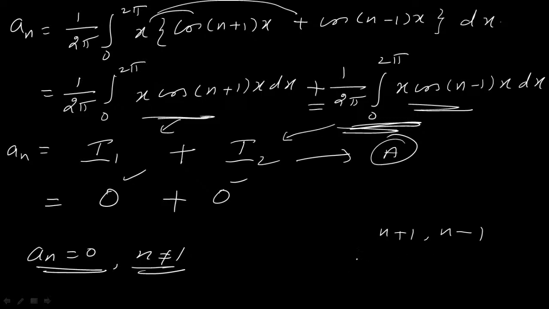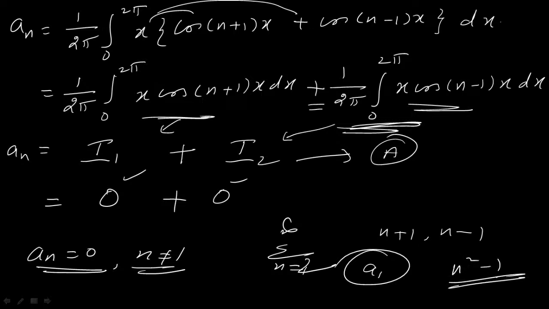Okay, so to avoid that, instead of taking the summation n is equal to 1 to infinity, we have to take the summation from 2 to infinity, and so we have to calculate the value of a1. That's why initially I told you that if the denominator of an or bn consists of the term n square minus 1, definitely we go for the calculation of a1. Okay, so now let me calculate the value of a1.